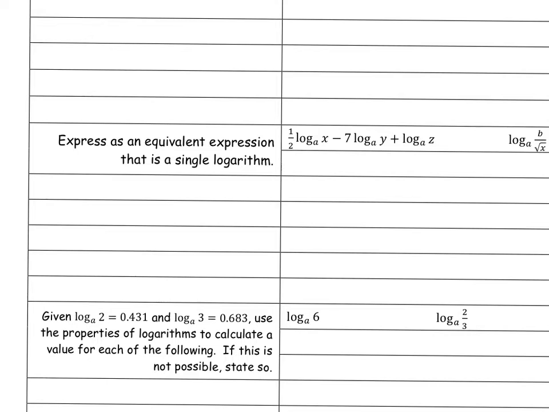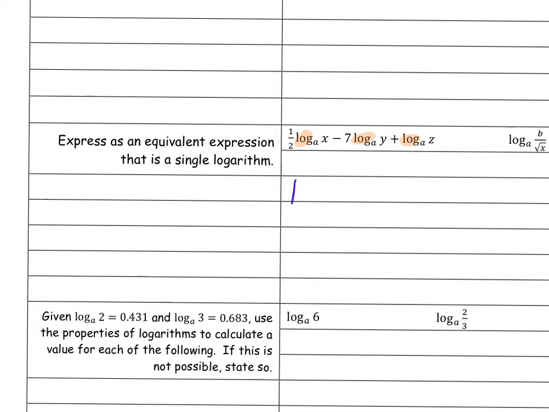So here we go. We're going to continue the lesson on properties of logarithms. This is express as an equivalent expression that is a single logarithm. So I want to bring it from many logs. As you can see, it's many. I'm just going to highlight it here for you. See, I've got 1, 2, 3, and I want to bring it down to 1 logarithm. So I want to write it as 1. So we're going to go backwards. We're going to condense it down instead of expand it out.